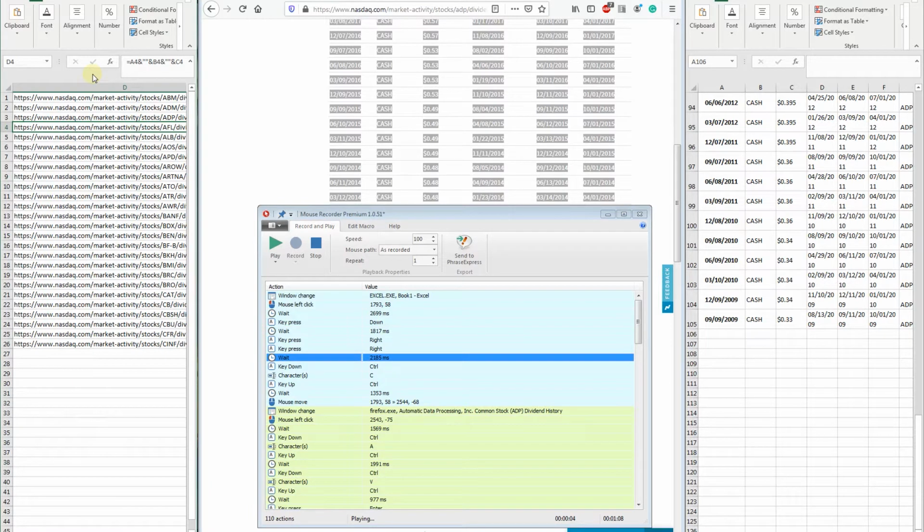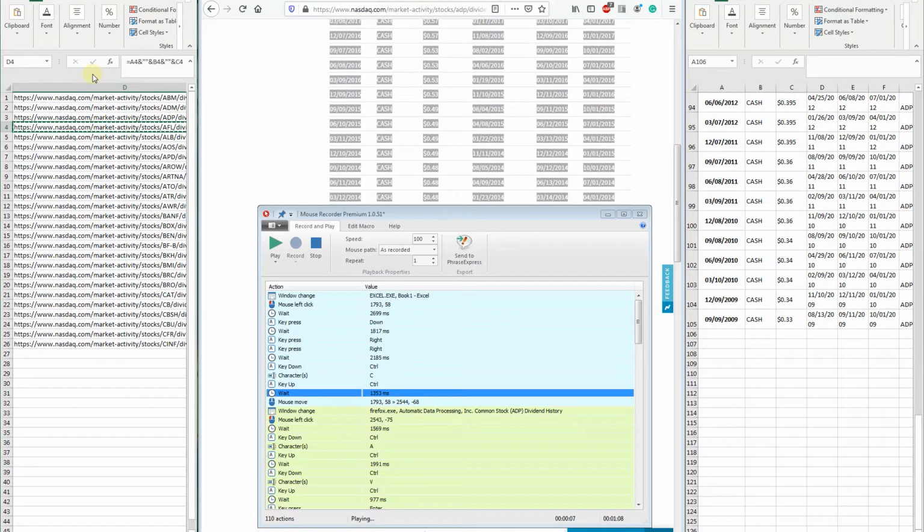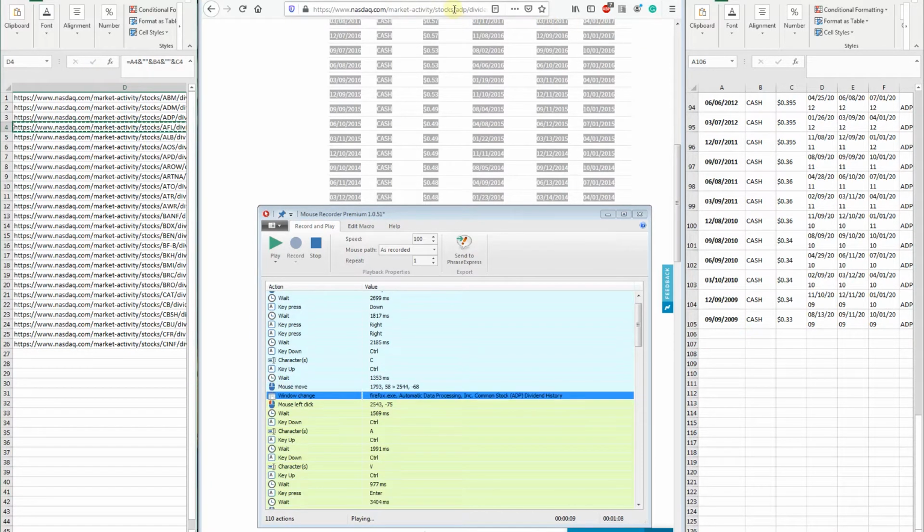It goes to the next company and selects it. Of course, later on we will increase the speed because now it's running quite slowly, and you can see on the screen that it's showing the steps we are taking. Now, as you can see, it stopped. This program in particular has the names of the windows where it is taking the steps data from, and the URL of the Firefox page that was open for the previous company is different.